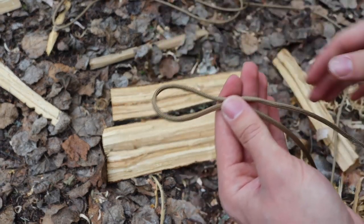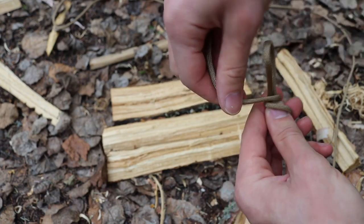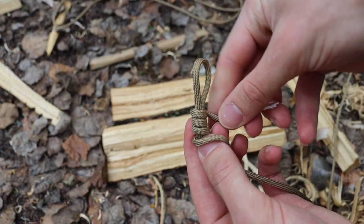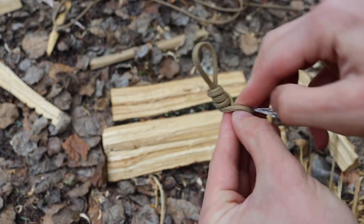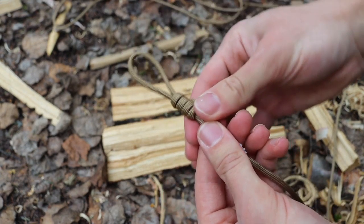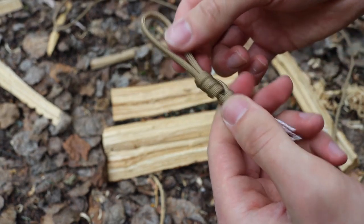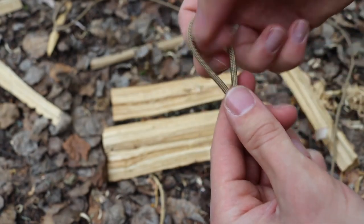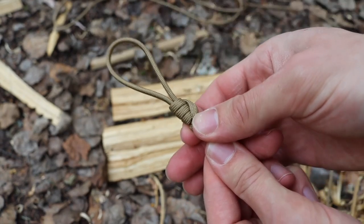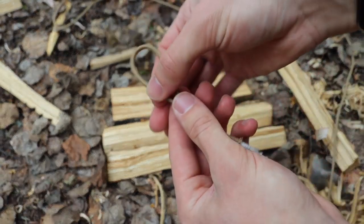One more time — wrap it over your thumb once, then wrap it once again, at least twice minimum. You could do a third one too. You can wrap it as many times as you feel you need, and the more you wrap it, the stronger the knot should be. When forming it, just pull and make these loops as uniform as possible, and the right side tightens down this loop. That is how you form the jam knot.